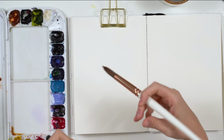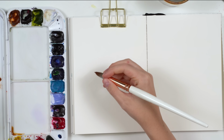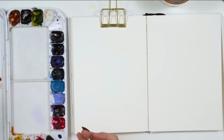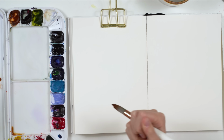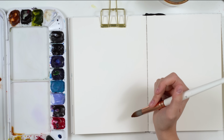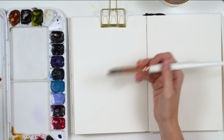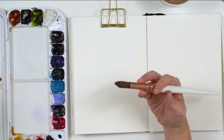So one of my patrons mentioned today that she had a light bulb moment where she thought that applying more pressure with your brush is going to give you a darker color. And I understand how you would think that. If you are coloring with a pencil crayon, you press really hard to produce more pigment. Same thing with a marker, right? You press harder to put more pigment down on the paper. Now that is not the trick with watercolor, because it's a water-soluble medium, it actually can do the opposite. Instead of applying more color to your paper, it actually lifts more color.